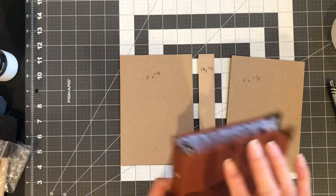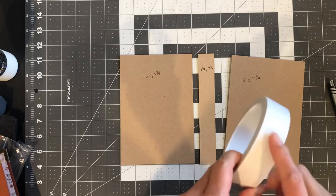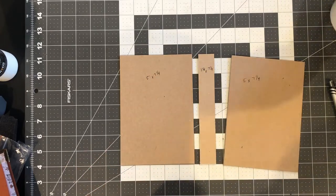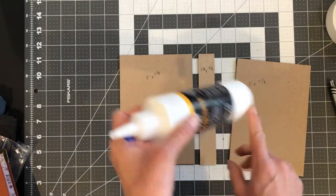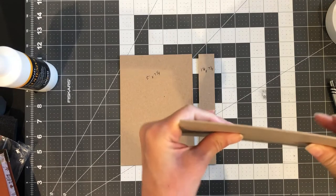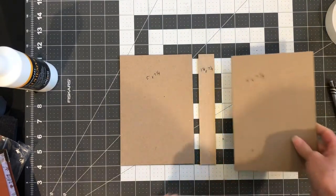Normally, I do use the medium weight chipboard, but I'm usually using this strong double-sided tape, and so there's no warping or anything like that going on. But since I'm going to be using glue and a good amount of glue, I want to go ahead and use something that's thicker, stronger, it's got more resistance, it's harder. I think that's going to be the better bet.